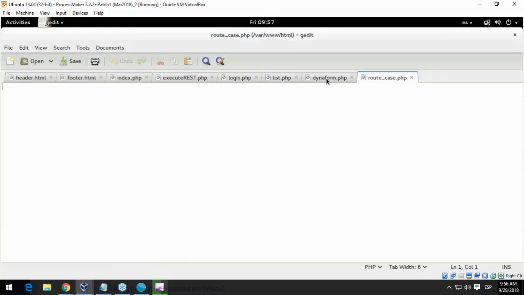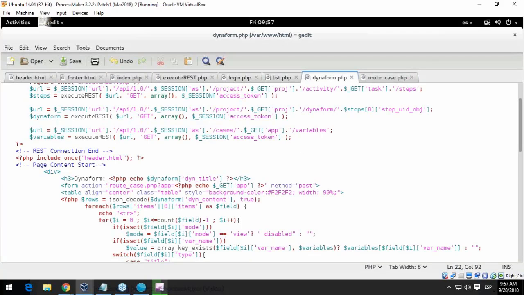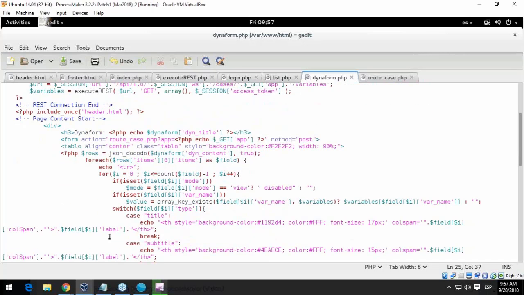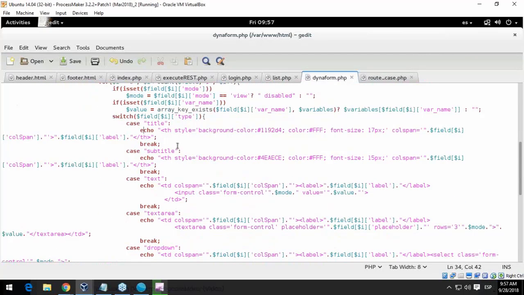So before that, I'm going to enter here some values. Okay, we put it here as a name.